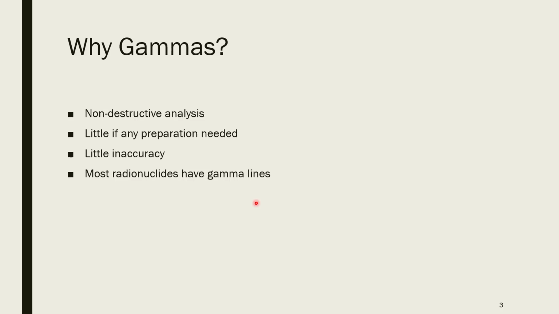And most of the radionuclides have gamma lines. There are very few examples of them not having any gamma lines. Some of them you might have to measure for long, but there are some examples like phosphorus-32 or sulfur-35 which do not have gamma lines at all. But most of the time you know that you're working with these radionuclides, and most of them are short-lived, meaning that you most likely purchased it yourself and you don't have to analyze it as much.